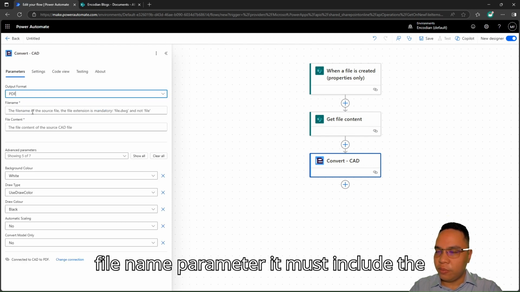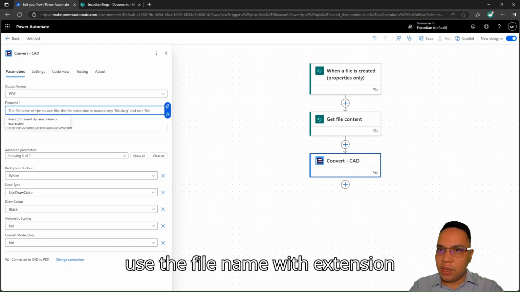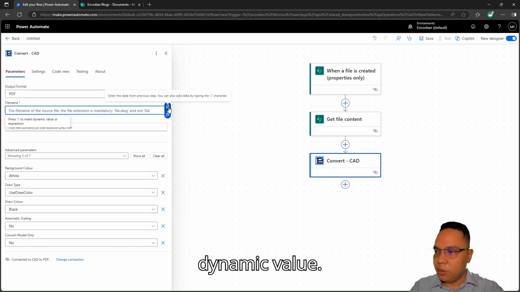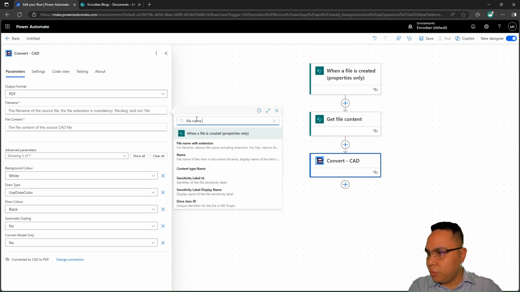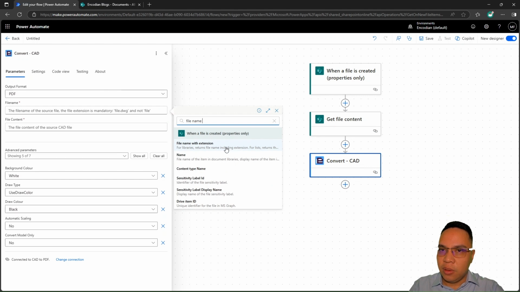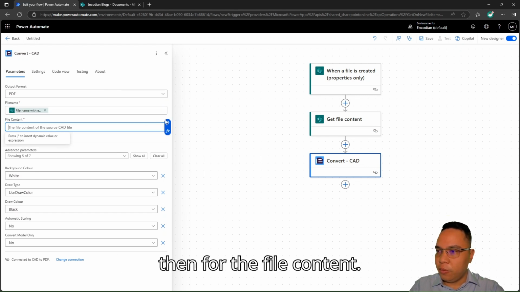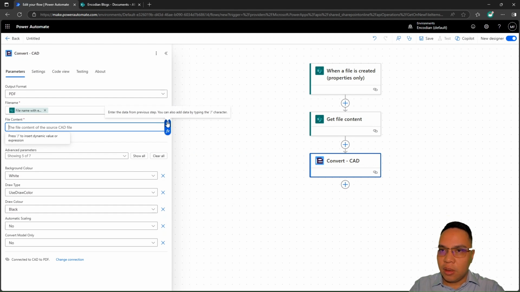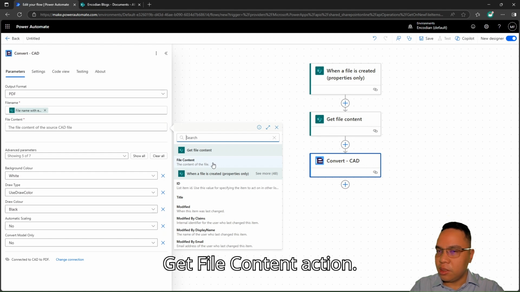And so for the file name parameter, we must include the file extension. So therefore, we need to use the file name with extension dynamic value. So let's select file name with extension in the trigger when a file is created. Then for the file content, select the file content value under the get file content action.